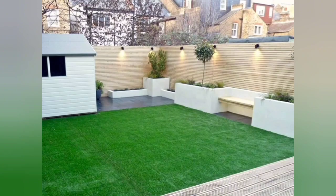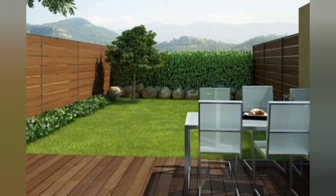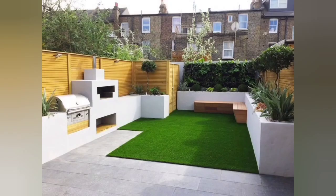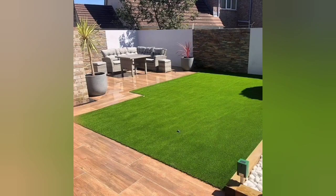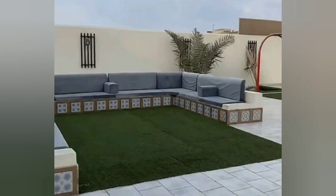Consider privacy. Small urban lots tend to have more privacy issues than larger suburban properties. Does your neighbor's second-story window look down into your backyard? Is there an unsightly view that needs screening? Is your backyard enclosed via fence or hedging? Divide the backyard into garden rooms — creating separate areas for different functions will make a backyard feel larger.